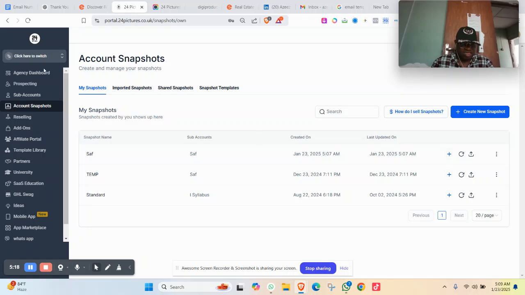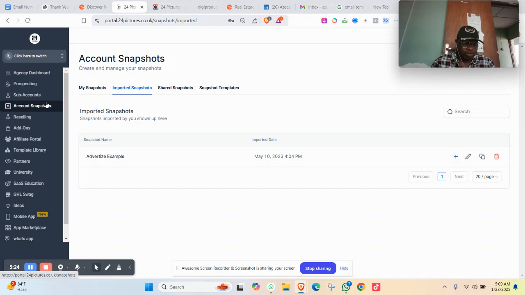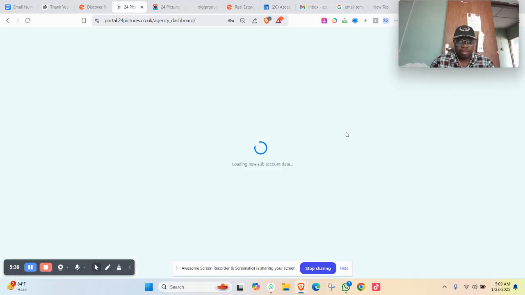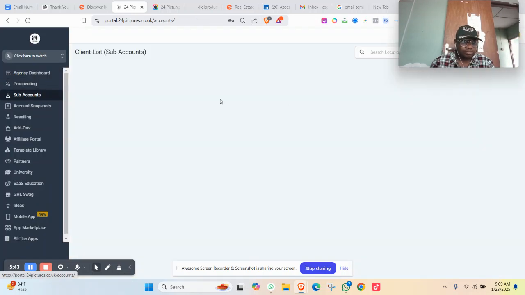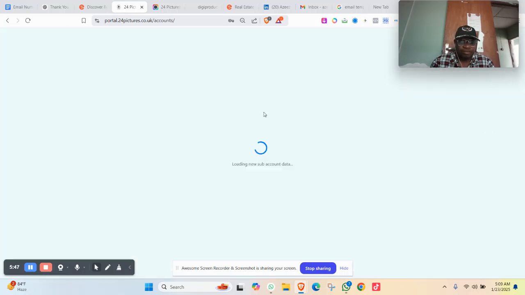But if it is inside the CRM, and you want to use it for another sub account, go to the sub account. Let us assume that you want to use it for this sub account. Go to the manage client button here.